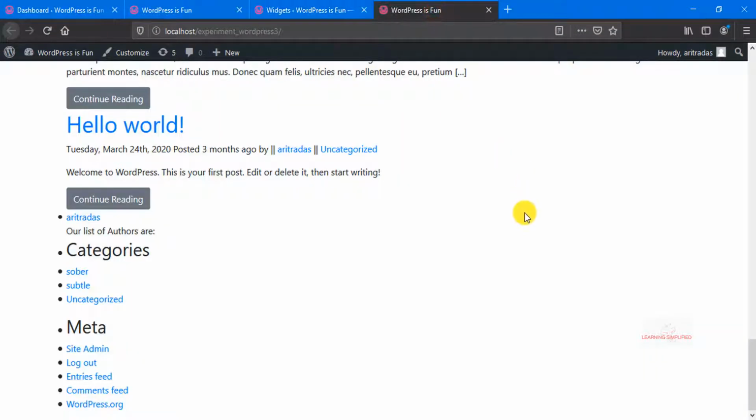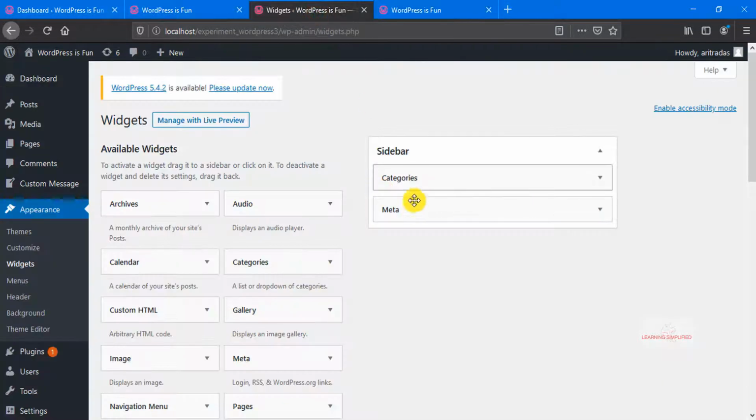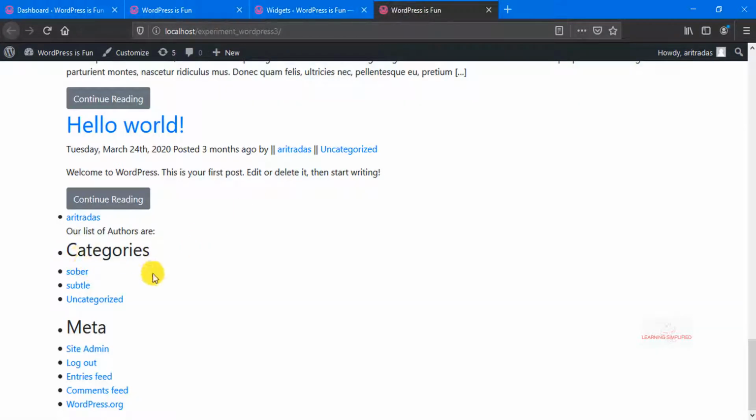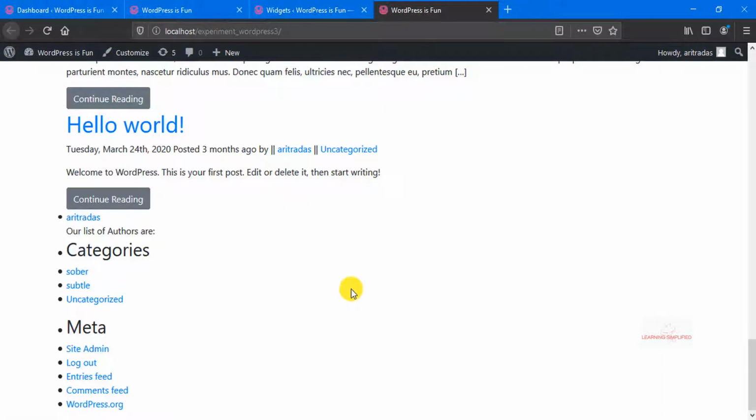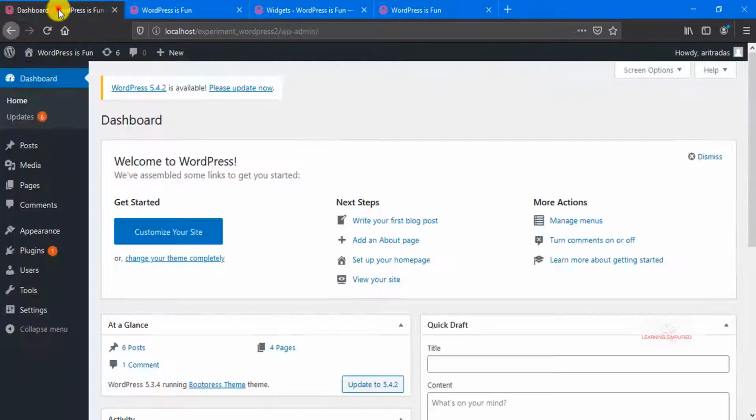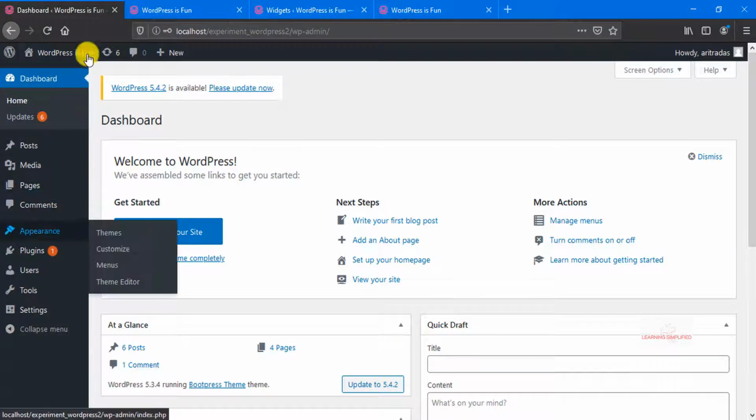And if we head back to the front end view of our theme in that particular project, we can see that these are practically those exact elements that we have created here. This is the categories section and this is the meta section. All of them are right now present right over here. This is due to the fact that we have registered a widget in our project and then used it to display some WordPress elements like categories or meta. So this is the same exact thing that we are about to implement here.